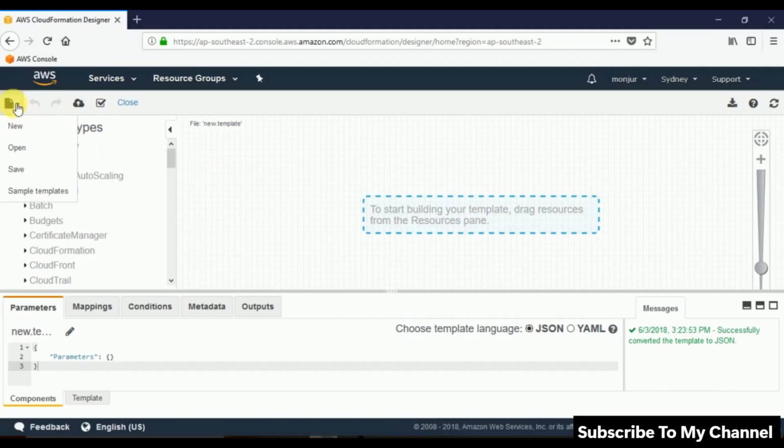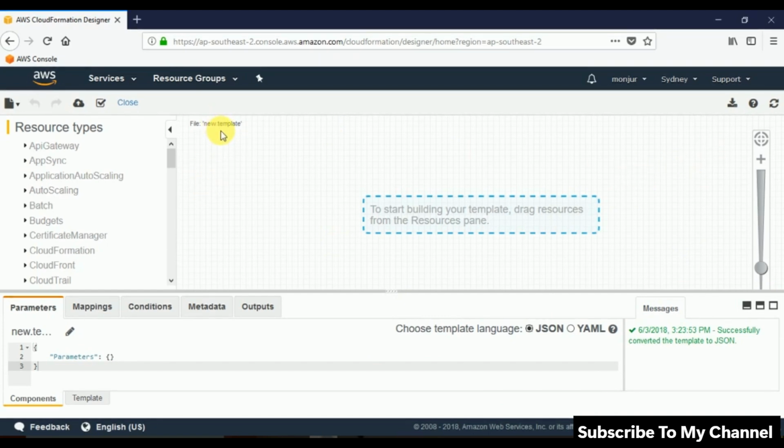Before I start, you might be interested to see that we can start a new template, open an existing template, save, or use sample templates, and some other icons as you will go over them. The tooltip is pretty much self-explanatory. For example, when we have a diagram here, this helps us to download the diagram as an image, and you can maximize or minimize this pane, but I'll just keep it like this.